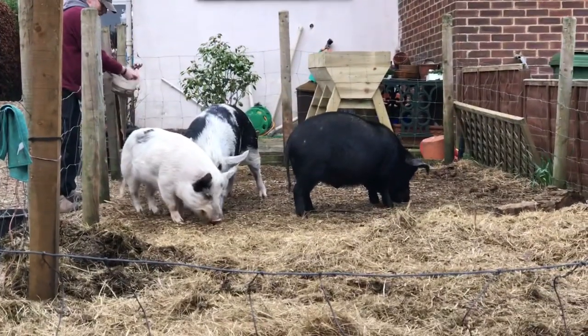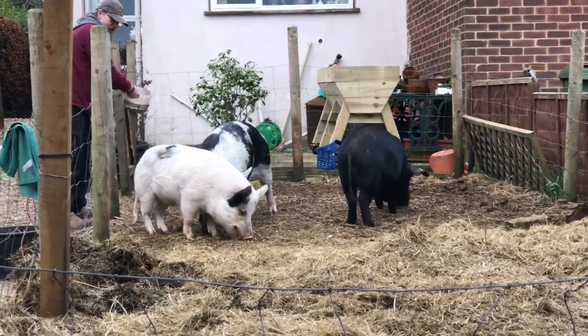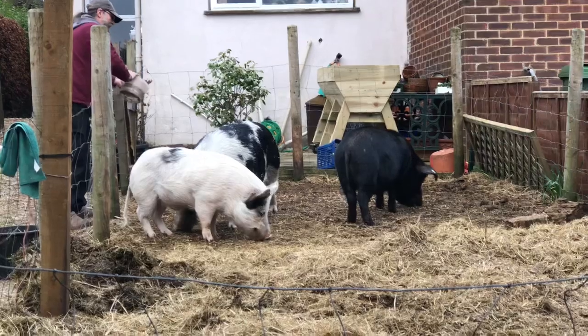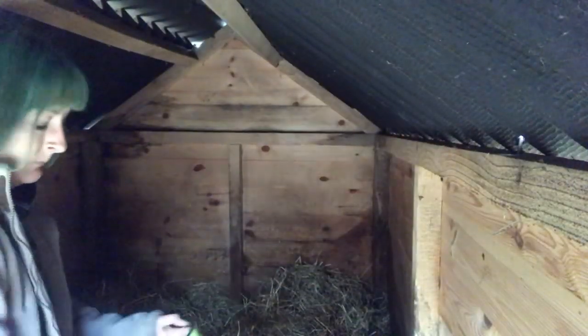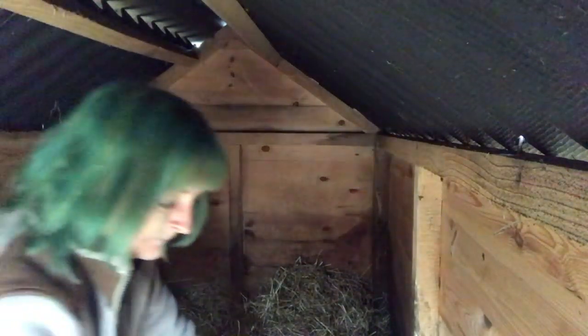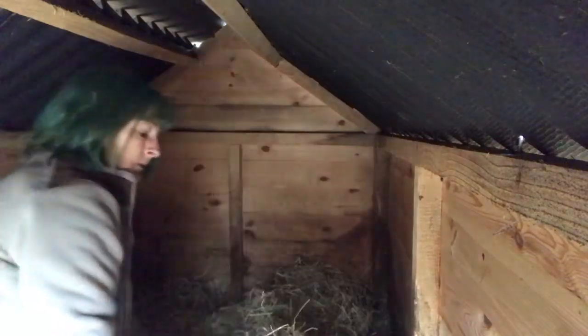Right, we're going to get in the pen now. We're going to heave-ho the house forward onto its foundations. And we're going to keep the pigs occupied because we don't want them trying to get in the house while we're doing this. So we're going to keep them occupied with their food up at the top. So we're starting to fill it up now with fresh hay. Be nice out there. They're having their food, so they're having a bit of an argument, as they usually do.